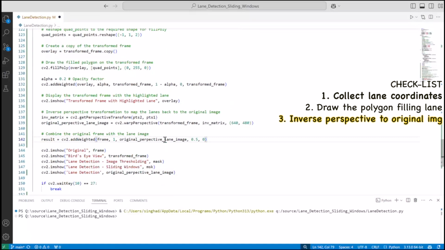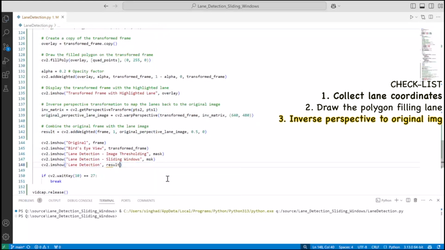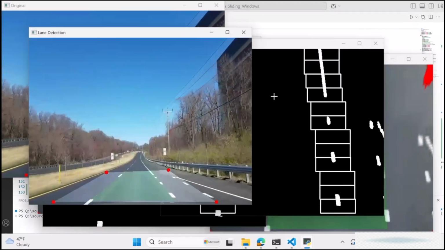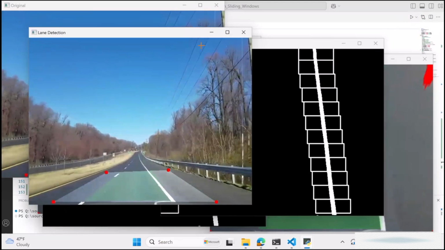That's not a big challenge, because we are going to do a trick. We are going to use cv2.addWeighted to actually superimpose this perspective transformed image on the original frame. So what will happen is the original image will stay as it is, and only this area will superimpose on top of it. And we will set the opacity factor as 0.5, and that should do the trick. And yes, it does. And that's a wrap.